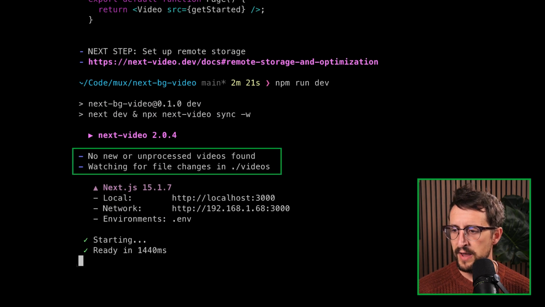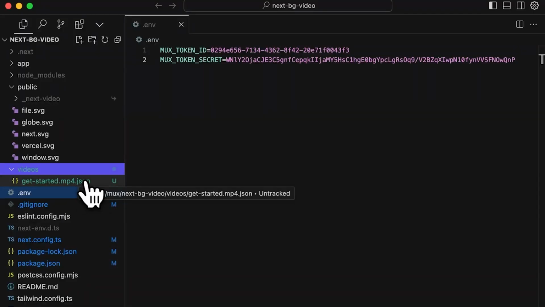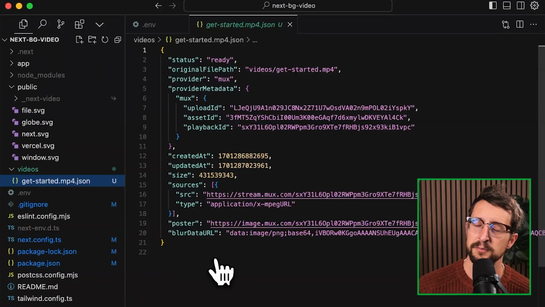And you can see we have an additional log here that's saying watching for file changes within the videos directory, and we started the server again. So let's pop open this videos directory and take a look. See that there's an existing test metadata JSON file that allows you to embed a test video into your application. We could use this, but I'm just going to show you how to upload our own video instead.